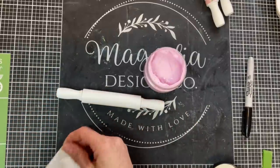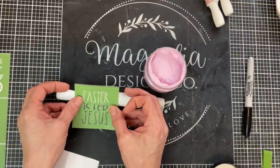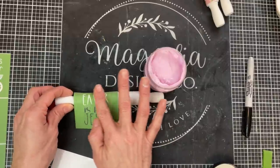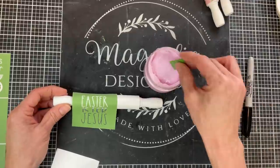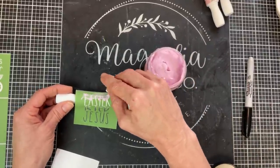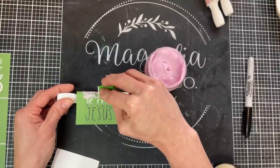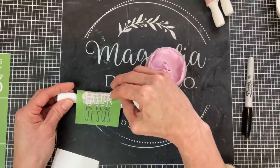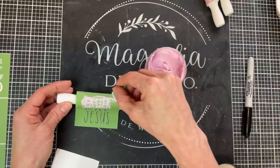Now for this rolling pin, I'm going to use my baby pink chalk paste, and I'm going to use two different stencils so that I can stencil the words Easter blessings. Here on this Easter is for Jesus, I'm just going to do the word Easter, and then I have another stencil that says Easter blessings that I'm going to use the word blessings. I just had to use this other Easter word because you'll see in a second. On the other one, the word Easter was too big for my rolling pin.